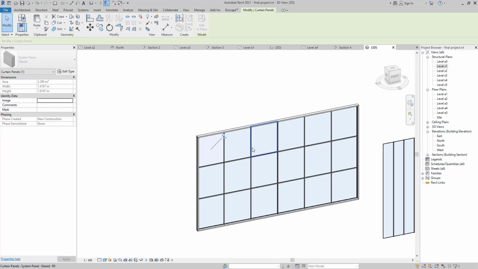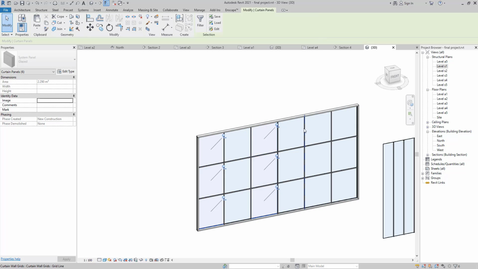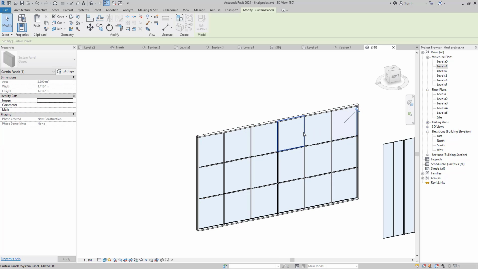I want to try something new right now. Two panel, I will choose two panel and vertical. As you will see, it's going to work. So I'm going to use this panel here as well, and here as well.